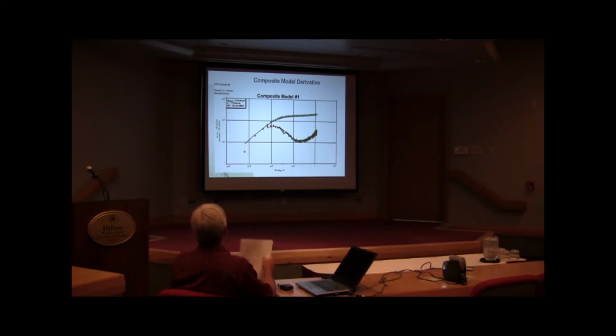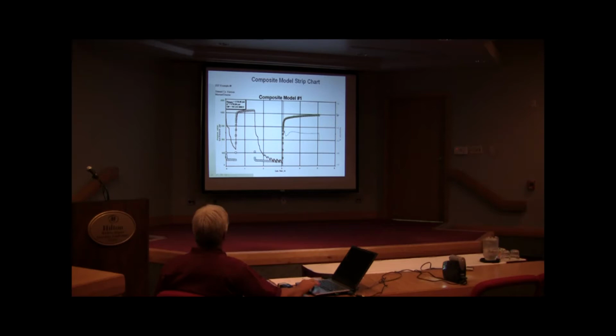There's a number of models. So if we go back to the data set that we just looked at, I try to pick one of those models and make it fit the data. And here you can see I've picked this composite model where we've got one set of reservoir character around the wellbore and a second set further away from the wellbore. What I'm trying to do is make my model, which are these red lines, fit the actual data. In this case, we've got a really good fit. The theory being that if I can model what's happened in the past mathematically, then that model should be useful to forecast what the well will do in the future.